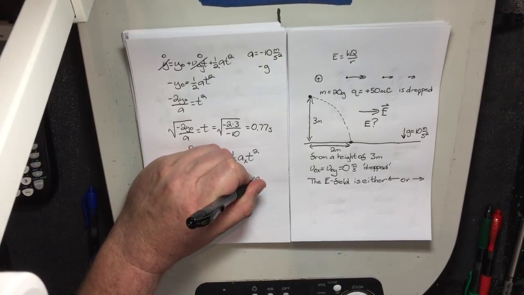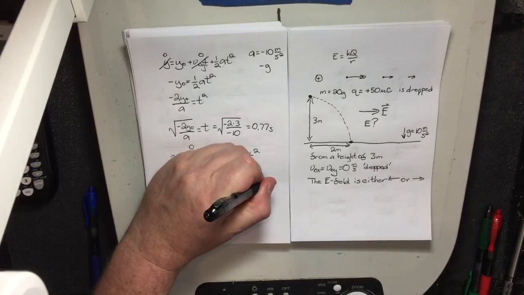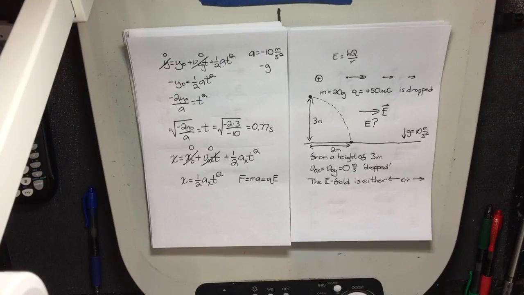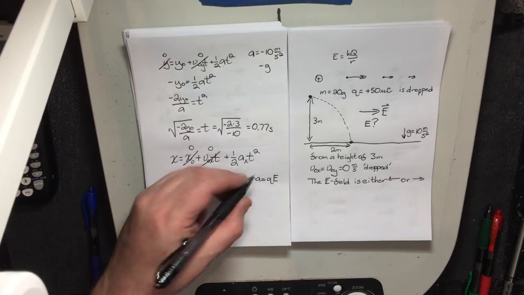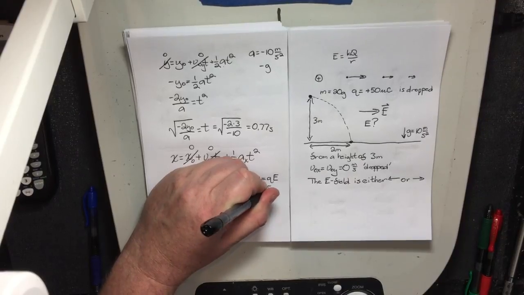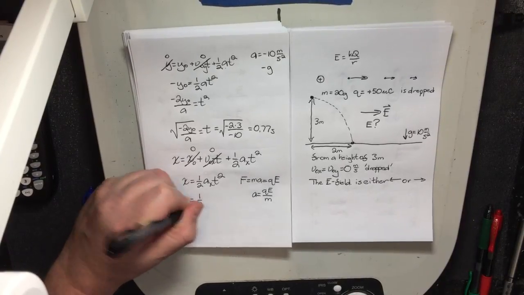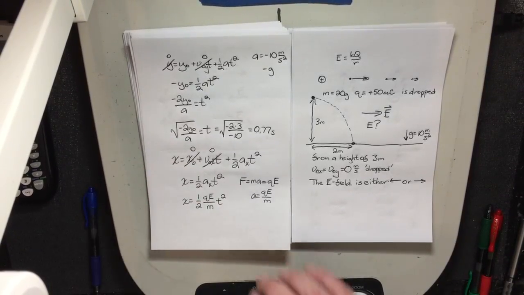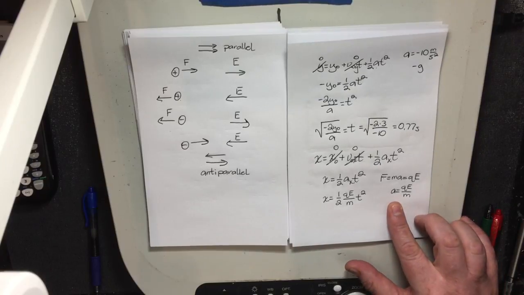Force is mass times acceleration. That's Newton's second law. But force also can be expressed as the charge times the electric field, as we used before in the levitating kitten problem. So if force is equal to MA and MA is equal to QE, then A is QE over M. And I can rewrite this as 1/2 QE over M T squared. We substituted in. Since I didn't know what the horizontal acceleration was, I could substitute it in.